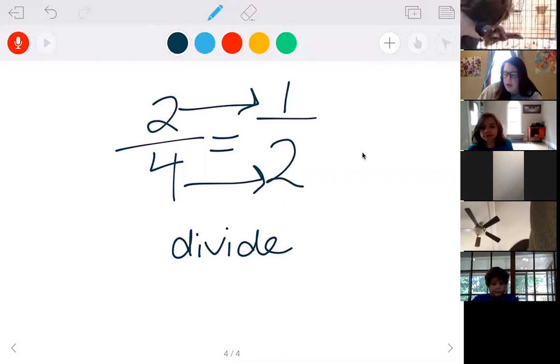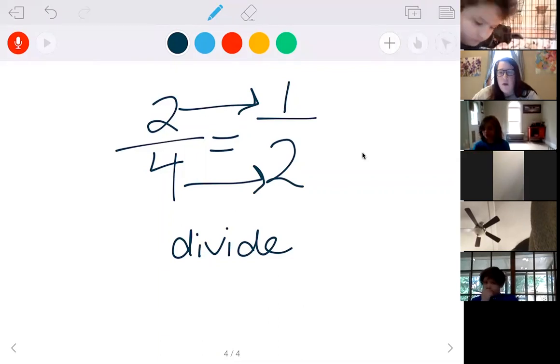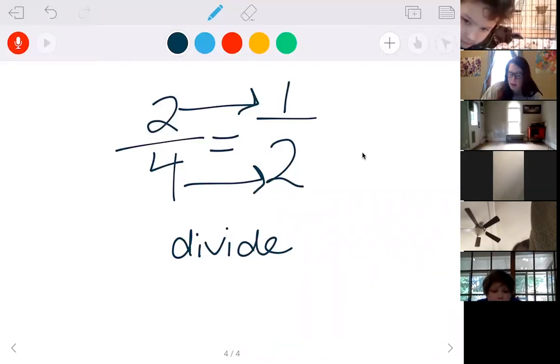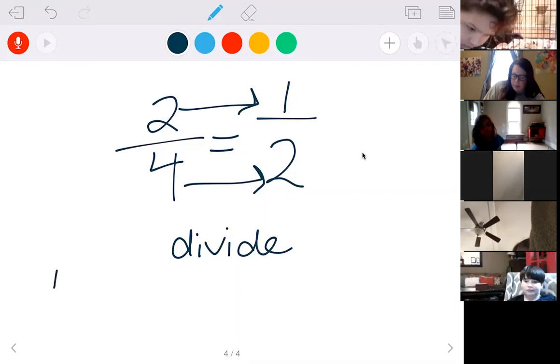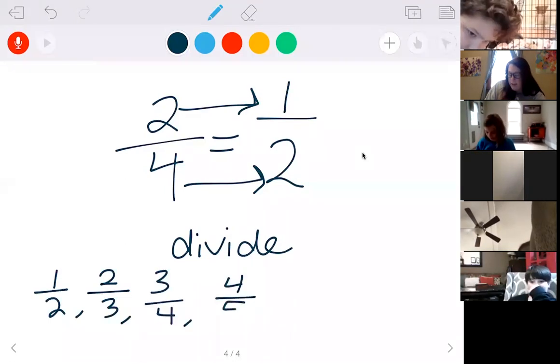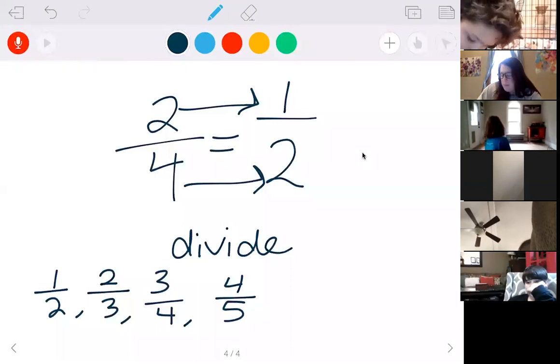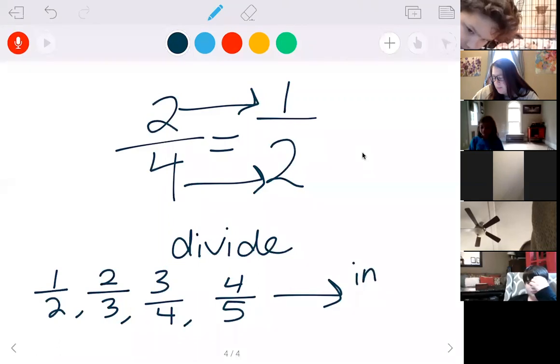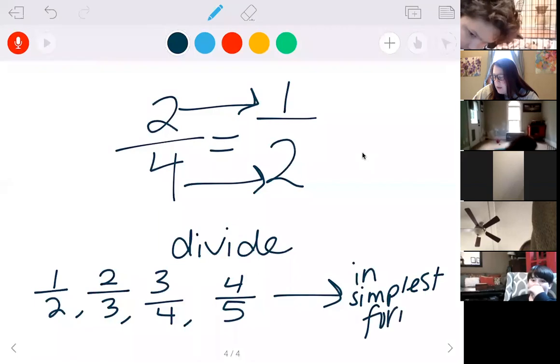When you have a number like 1/2, or 2/3, or 3/4, any of those numbers where they're back-to-back numbers, then it's already in simplest form. So that would be like 1/2, 2/3, 3/4, 4/5. Do you see how all those numbers are back-to-back? 3 to 4, 4 to 5. All of those are in simplest form. So when you see one like that, you already know it's in simplest form.